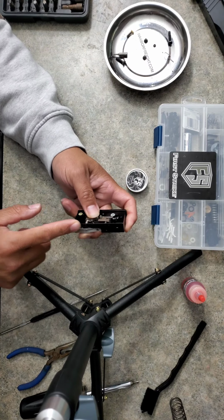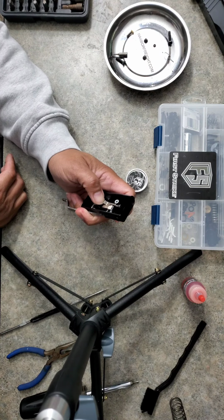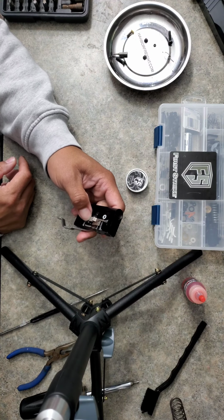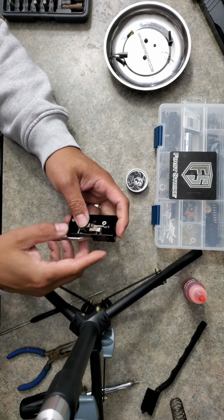I bought this from Rockstar, and I call Rockstar Tactical the Amazon of air marker parts and accessories, because every time I've ordered from them, 2 days later it's at my door. Love them. When they have it in stock, they get it to you fast.